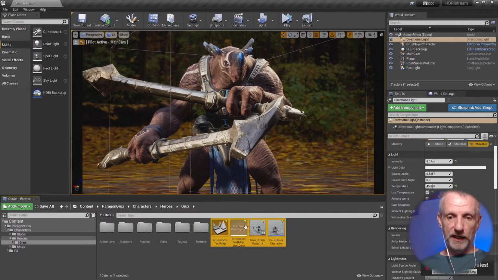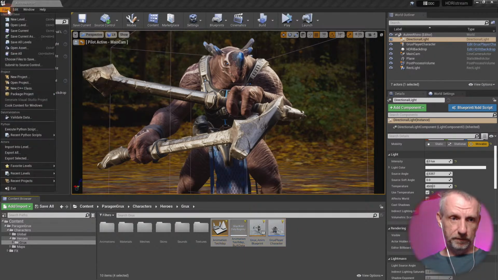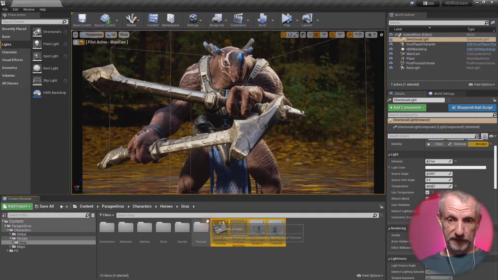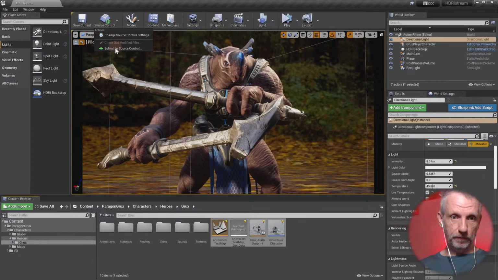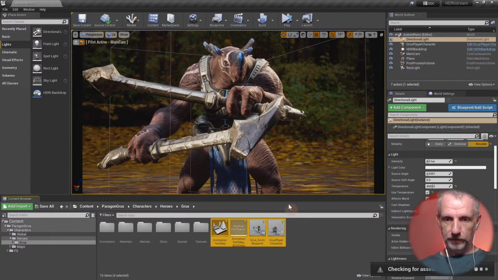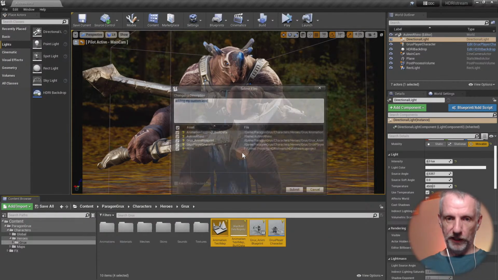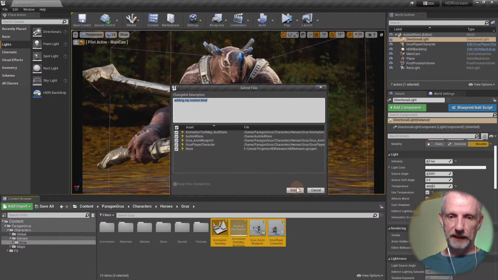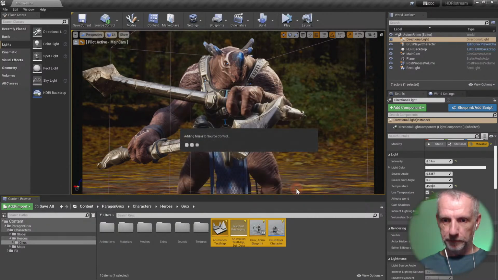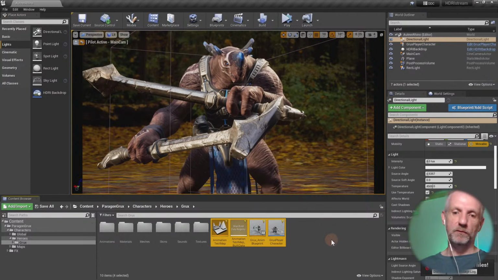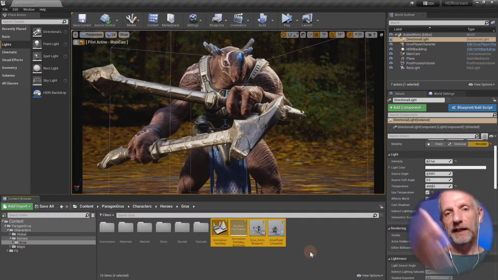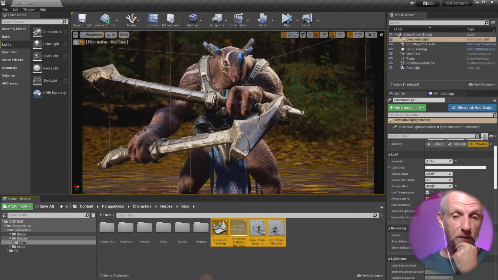And then the icon on these things is going to change. Failed to check in files. Why? Don't do that. Save all. Try this again. Submit to source control. Yes, yes. Yes, adding my custom content and submit. God damn it. It doesn't work today. It's one of those things, I don't really know why. Usually it does, and it's super, super easy. And then that means I can go back to my previous changes that I've made. So it looks like today it doesn't want to do it.